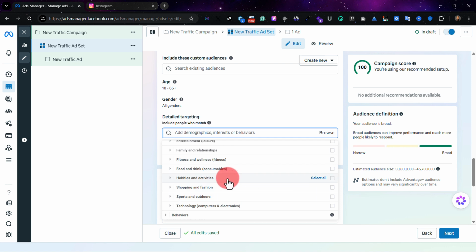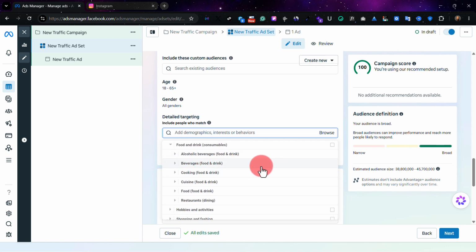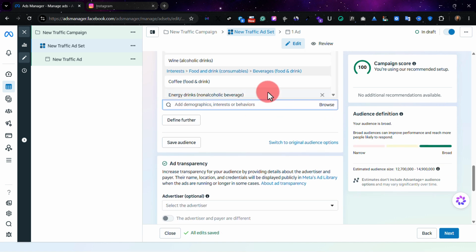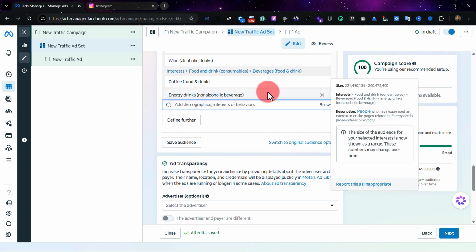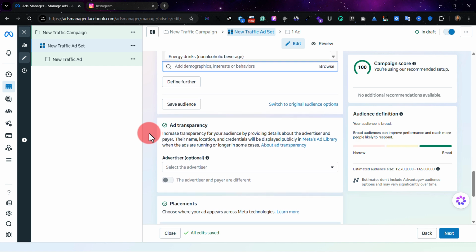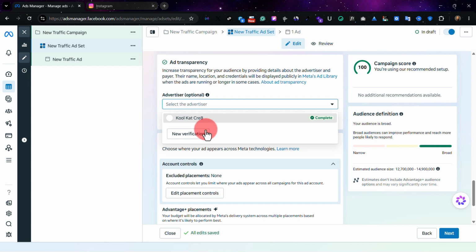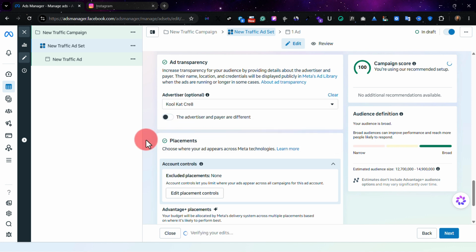So let's say for example we're in the food and drink business. Let's just select all for example's sake. So select everything here, or you can leave it blank, but no, don't leave it blank, since you're looking for followers, and followers determine who would engage in your page. It has to be directed. Yes, sorry for saying that. Then you select this. If you've not, you click on new verification.